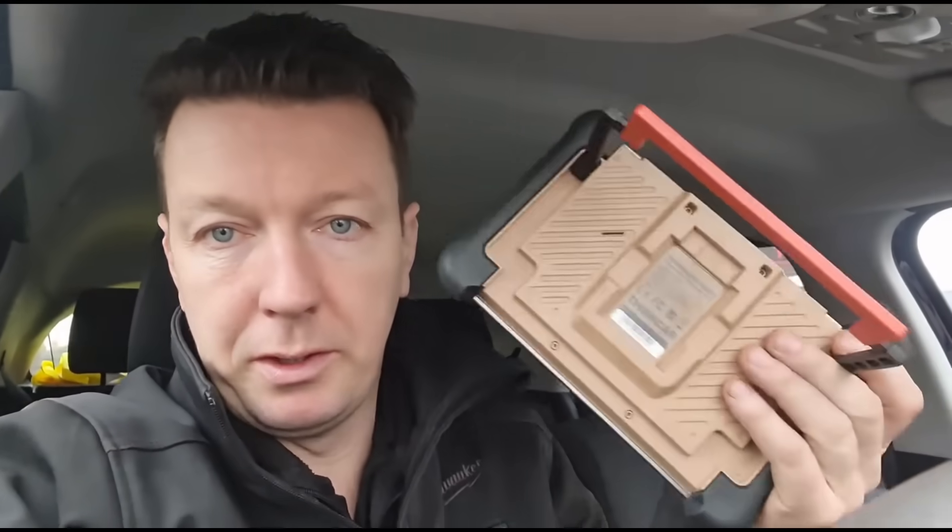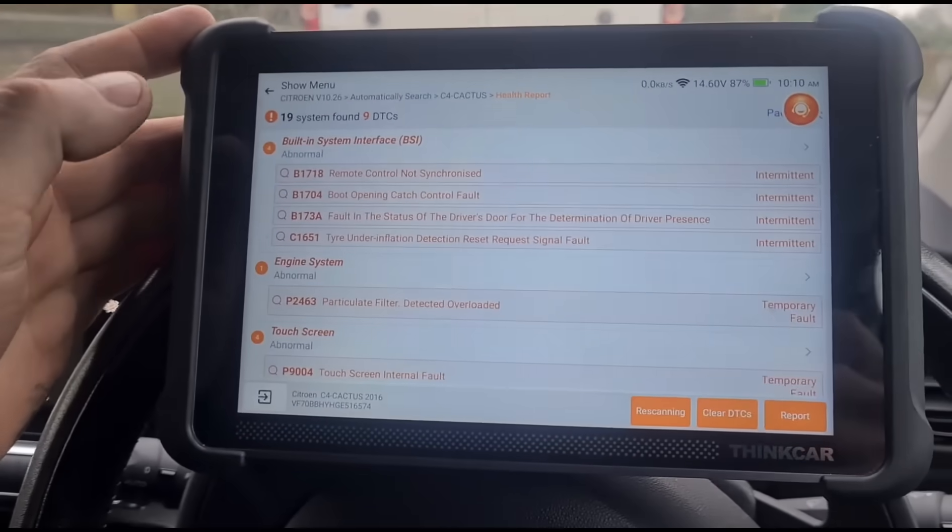Pretty much most of the stuff I'm doing is exactly the same — I'm not doing mixtures of different types of work, I'm usually always doing emissions-related stuff. Some features I don't use, like the TPMS stuff — people have been asking if it works with a Launch battery tester. I'll try to find that soon and make a video on it. I'll put the link where you can buy this in the video description with a 10% discount.